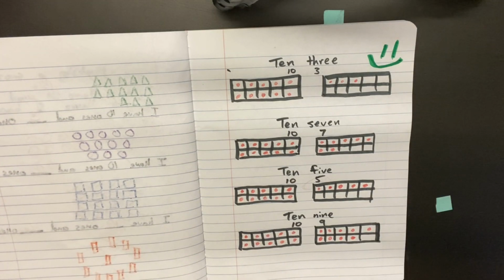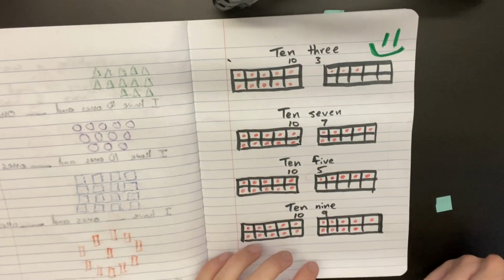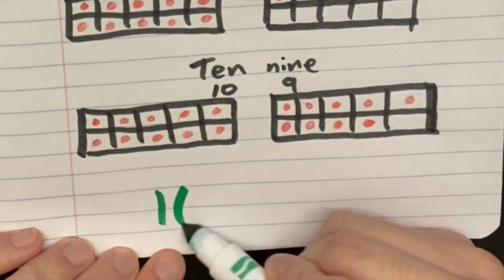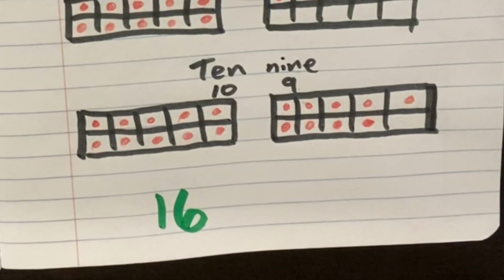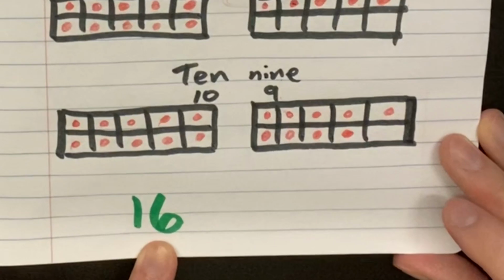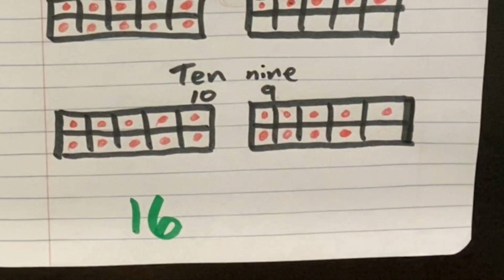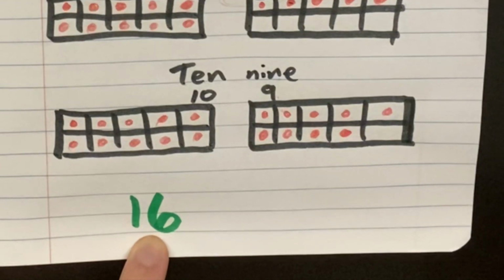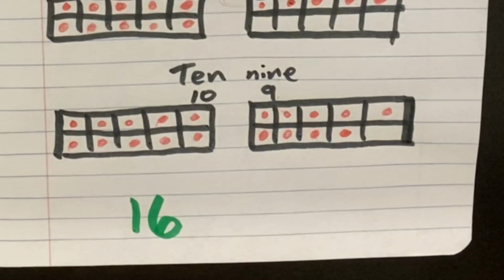All right, now I'm going to ask you a question though. How would you say the number 16 the say 10 way? So I have the number 16. How would you say that the say 10 way? I would say it as the number 10, 6. So if you said that, you give yourself a nice pat on the back because you got it.